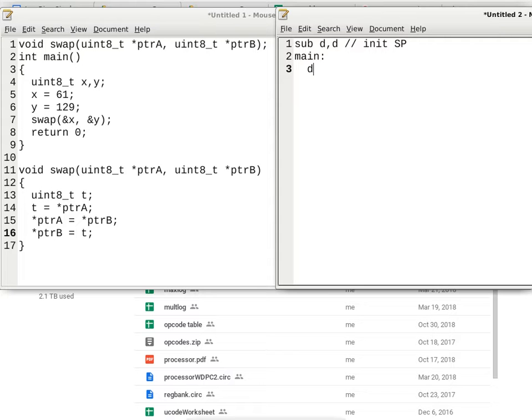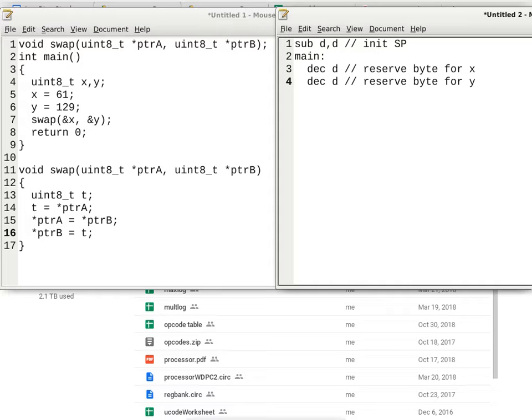The way to do that is really just to decrement the stack pointer without storing anything to those locations, because I'm just saying let's reserve 1 byte. So this is just reserving 1 byte for local variable X, and this is doing the same thing for local variable Y. This is really what local variables are all about. The subroutine is the one responsible to reserve that space and keep track of it. Is that okay? All right.